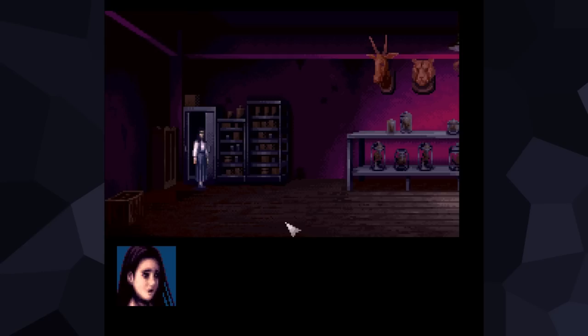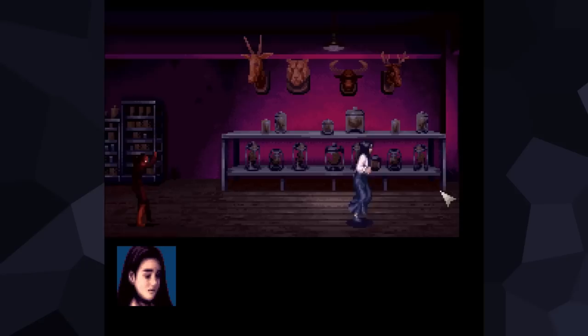Haunting Ground is weird as well, because I'm pretty sure for the main character, they just reuse the face model of Jill from Resident Evil 1 Remake, because their faces look so similar.